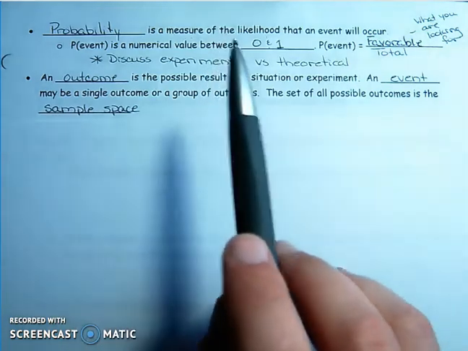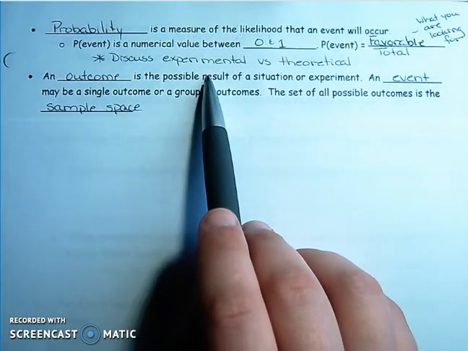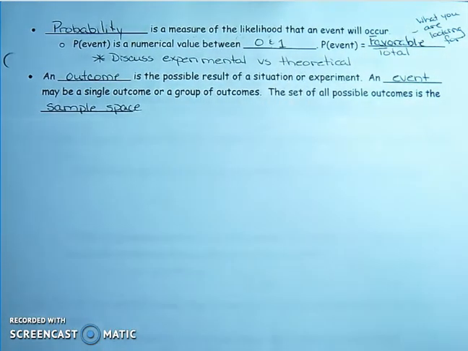There are two types of probability. You have experimental and theoretical. Experimental is literally when you go through doing the experiment, you keep flipping the coin over and over and over and over again, recording each time. The theoretical probability is the idea of what it should come out to be in the end.